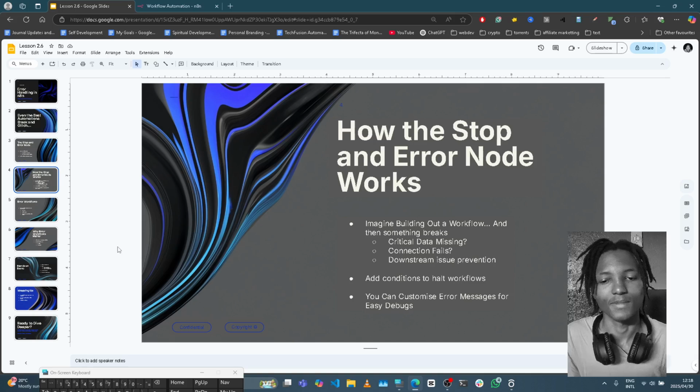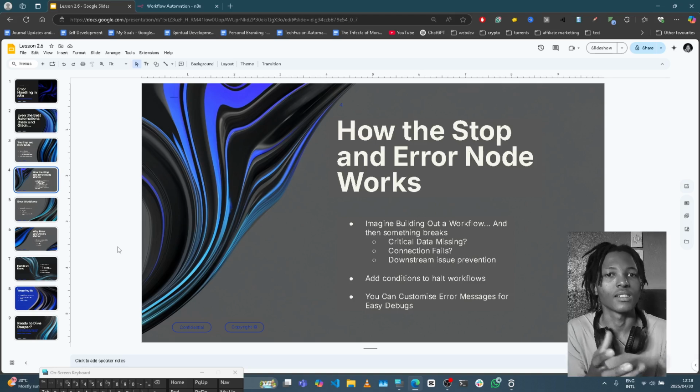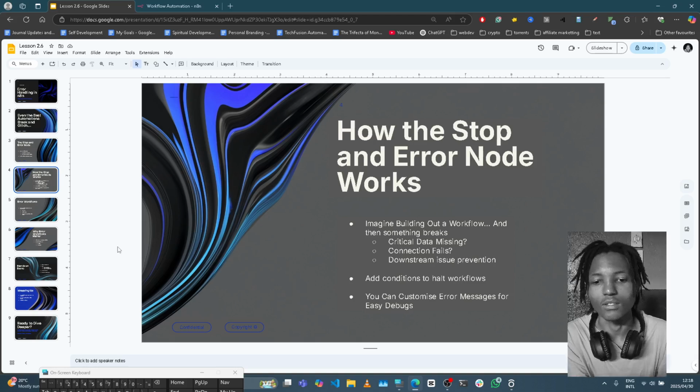So how the stop and error node works is very simple, right? Imagine you are building out a workflow and then something breaks, right? Like all those examples I gave you before. You have critical data missing, that would be a logical condition. You have a connection failure, that would be another logical condition. You have downstream issue prevention, that could be another condition, right?